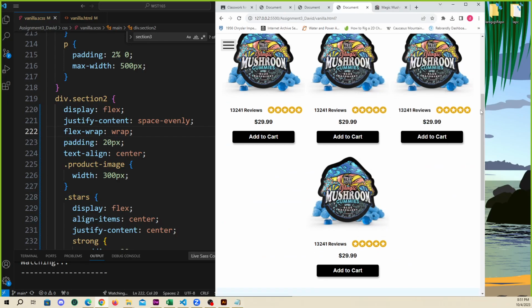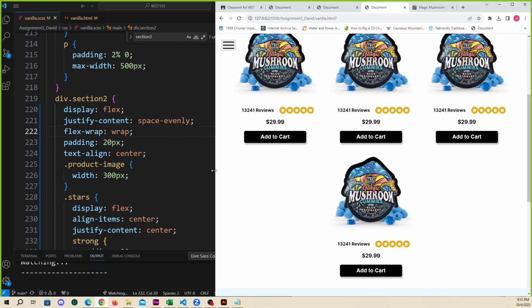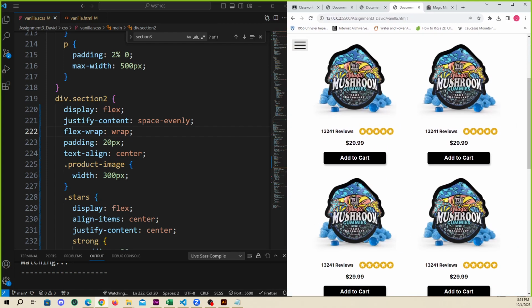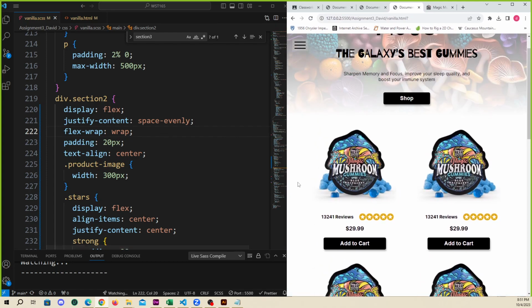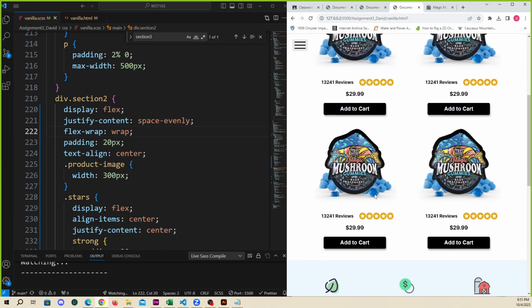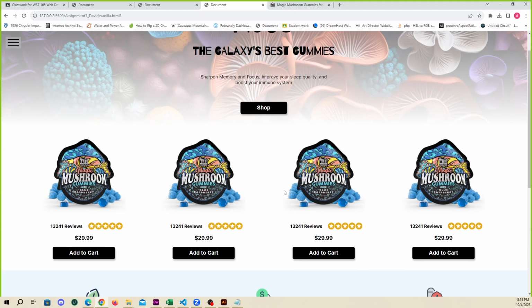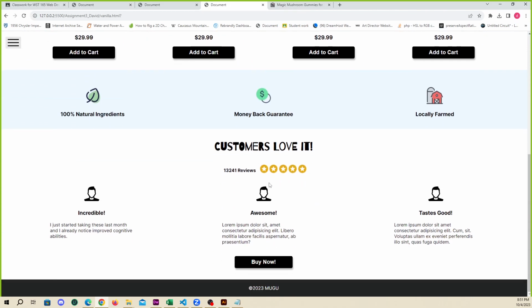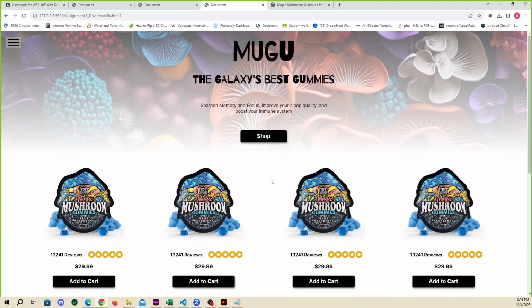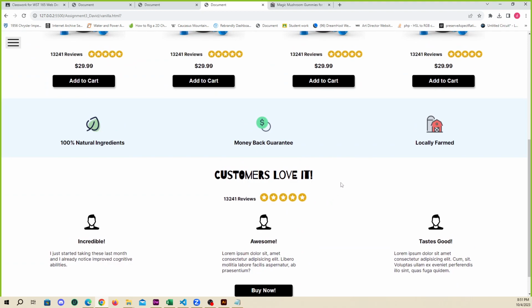I think if you're not gonna know how many products you have or the actual number of columns and rows you need, maybe use display flex instead of grid. Yeah, there we go. So this is starting to look a little more like a website. This is kind of feeling empty, like I feel like it needs something on the top, or I should just get rid of it.